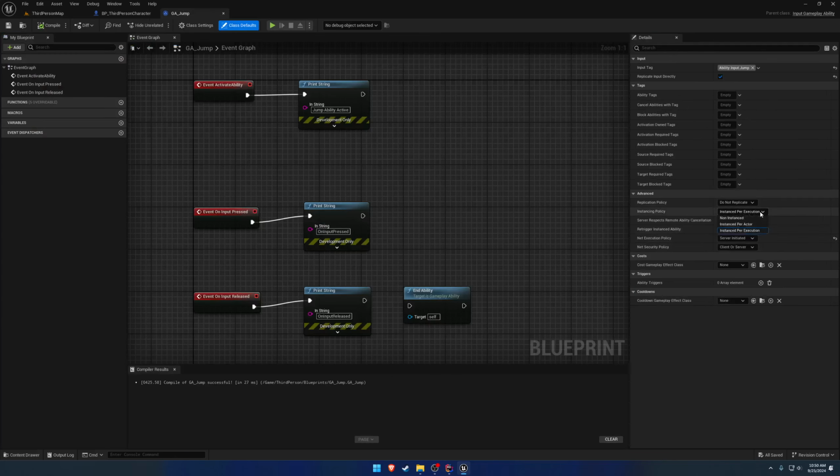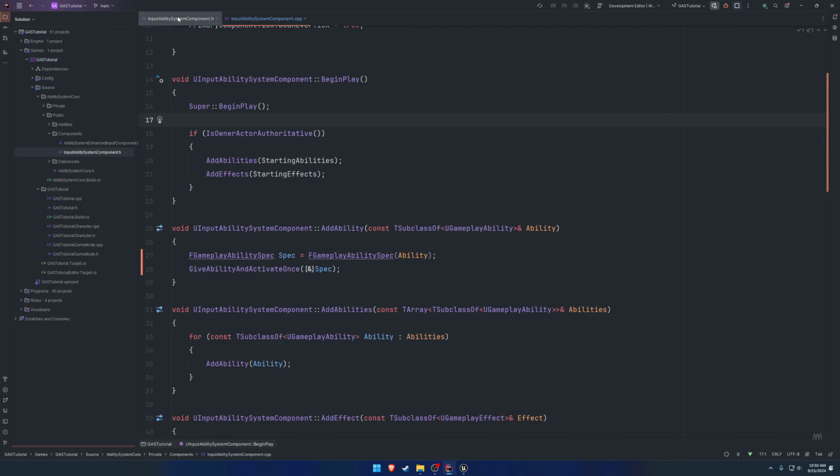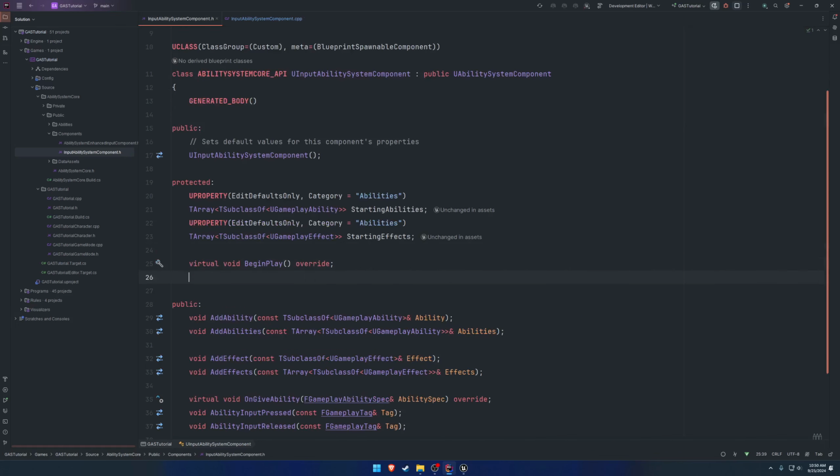And the way to do that is to basically not do this in begin play. So there are other functions, and if we go ahead and look, and this took quite a bit of time to dig, there is an OnPlayerControllerSet, and if we go and find it, it is not there.